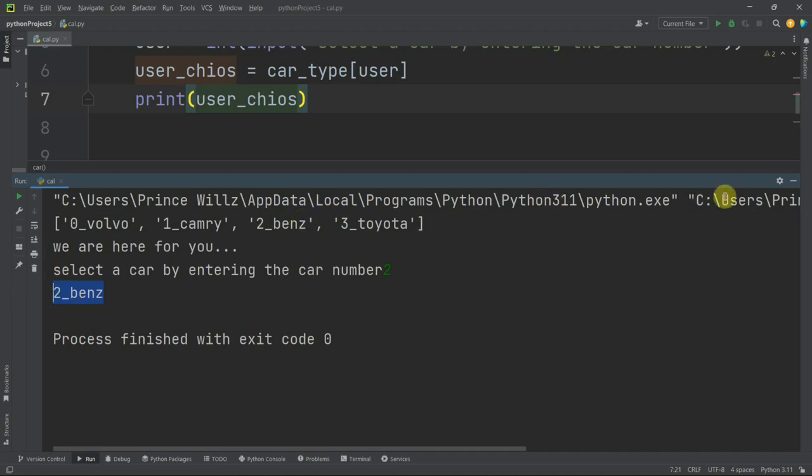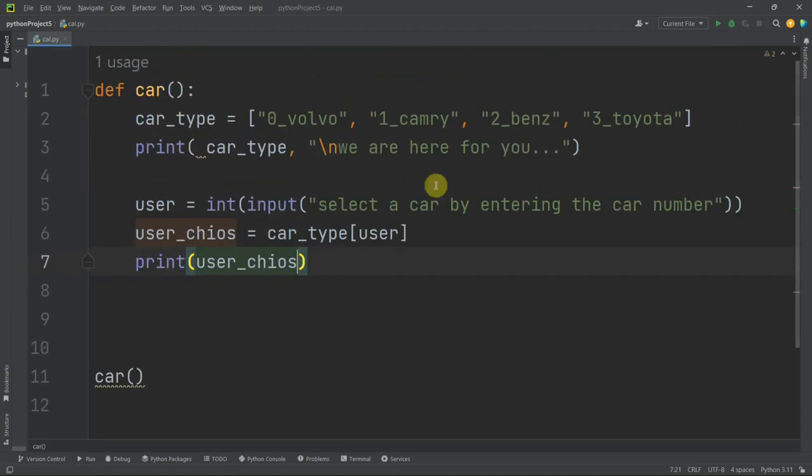Now what happened here is that we have a variable named car type that has a list of cars. Remember what we learned previously about slicing in Python. What we do here is use the user's input to specify a number. If I enter 1 here, it will print index 1. This is index 0, this is index 1.